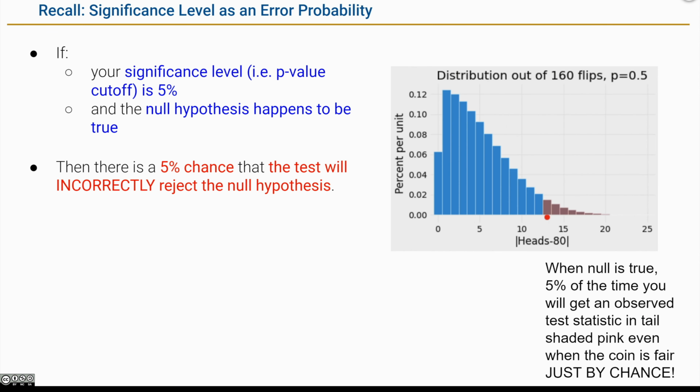So let's look at that first error, that type 1 error. If you recall, right, that significance level really is your error probability. So that's how you can control that, is you basically choose your tolerance level here. But let's think about how that can get compounded when you're doing multiple hypothesis tests.